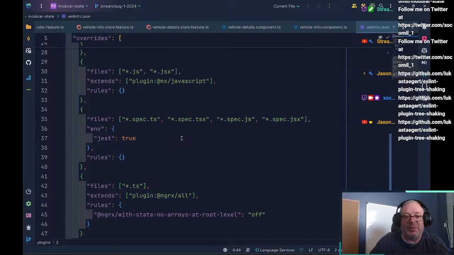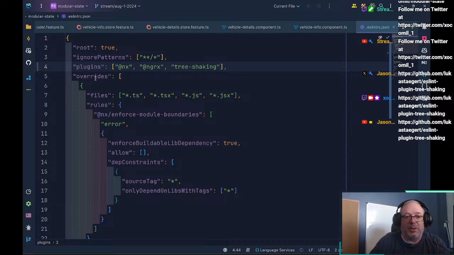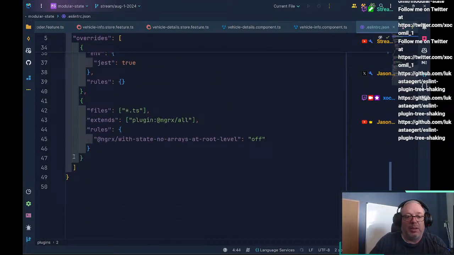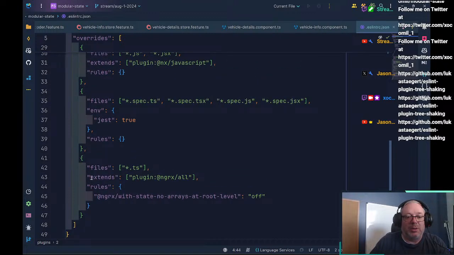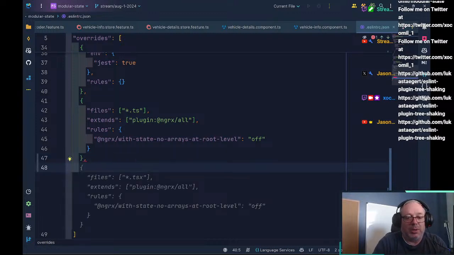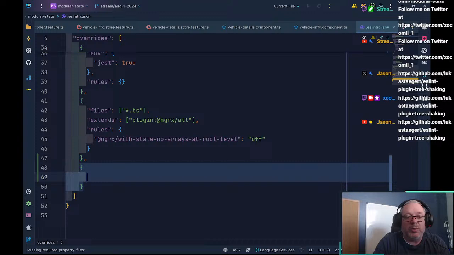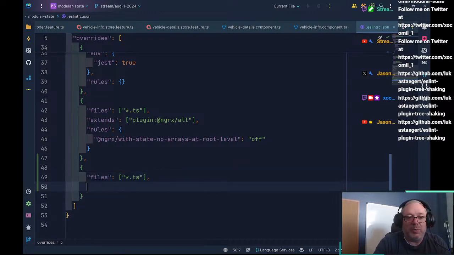This is plugin:ngrx/all, nx/javascript, TypeScript. So let's add another one here. We want to go for our files of *.ts. That's fine. And then we want the plugin tree shaking.